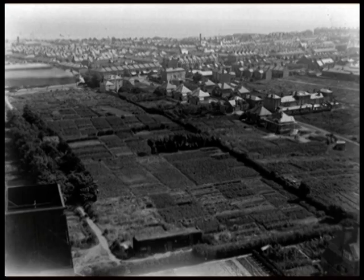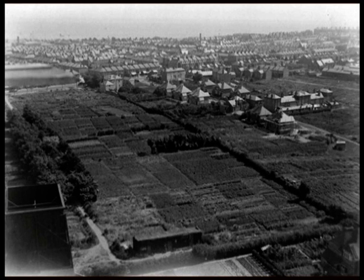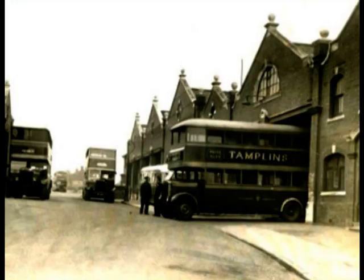And then if you look at the view, looking south towards the sea, and there's Seaside coming down there. The whole of this area here, right up to the 1920s, was market gardening. Absolutely vast area of growing fruit and vegetables and flowers, etc., etc. And that's why all the pickers were drinking away in the Artery Tavern.